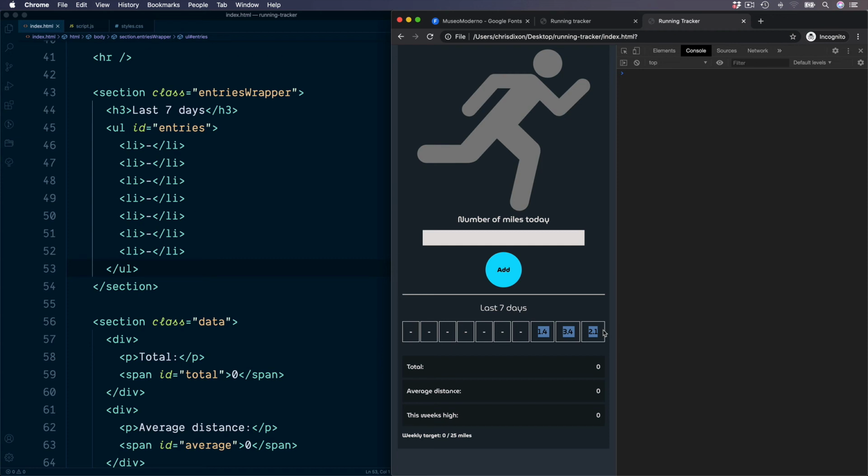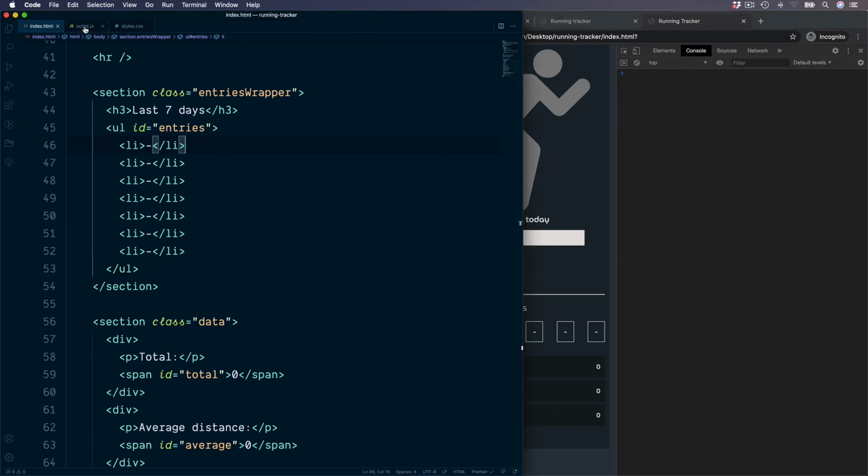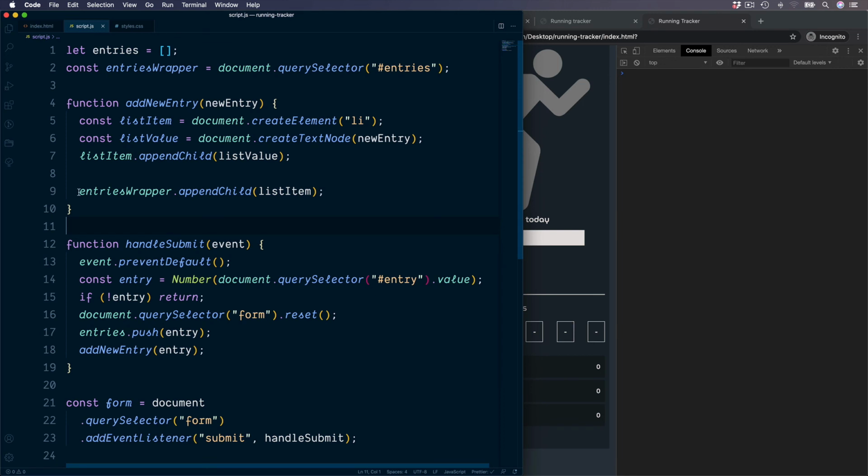Just one little thing we need to do before we wrap this video up. These 3 new values which we just added will be added to the existing 7 entries. We only want to keep a record of the last 7 days. So each time we add a value to the end of the array, we also want to remove the first value too. So the way we do this in JavaScript is pretty much the opposite of what we've just done here. Here we're grabbing the unordered list and appending a new child element. Instead though, we want to do the opposite, which is to remove a child.